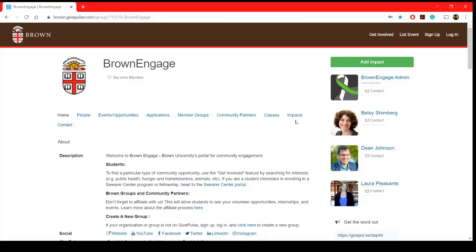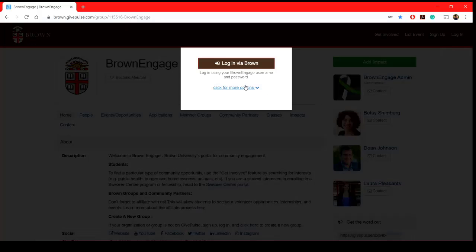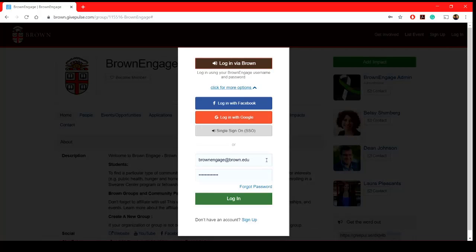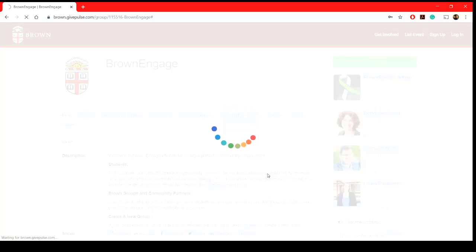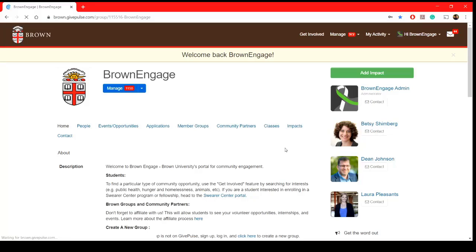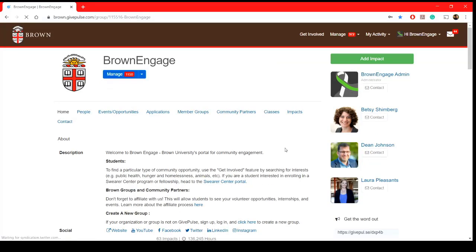So of course here we are on that BrownEngage homepage, and the first thing we need to do is log in. As we're logging in and putting in our email and password, note that you do need to be a BrownEngage group administrator for your organization or group page.